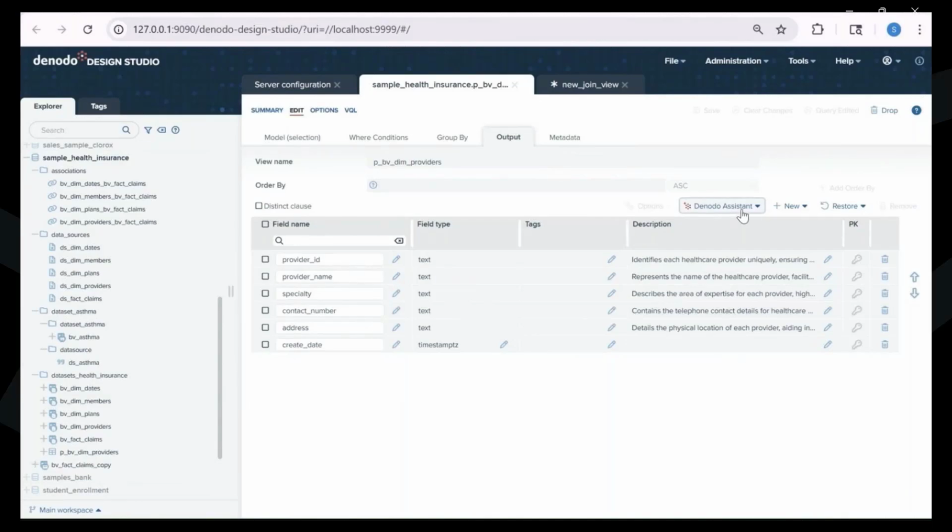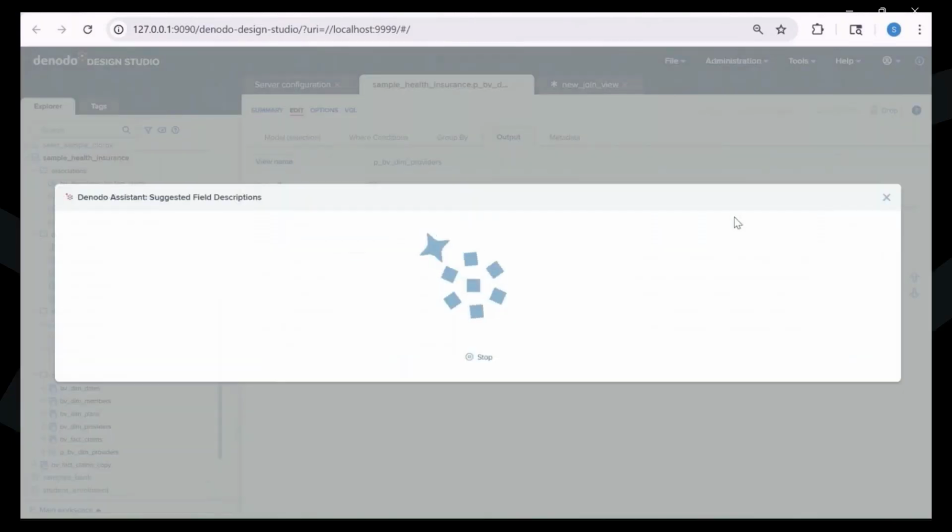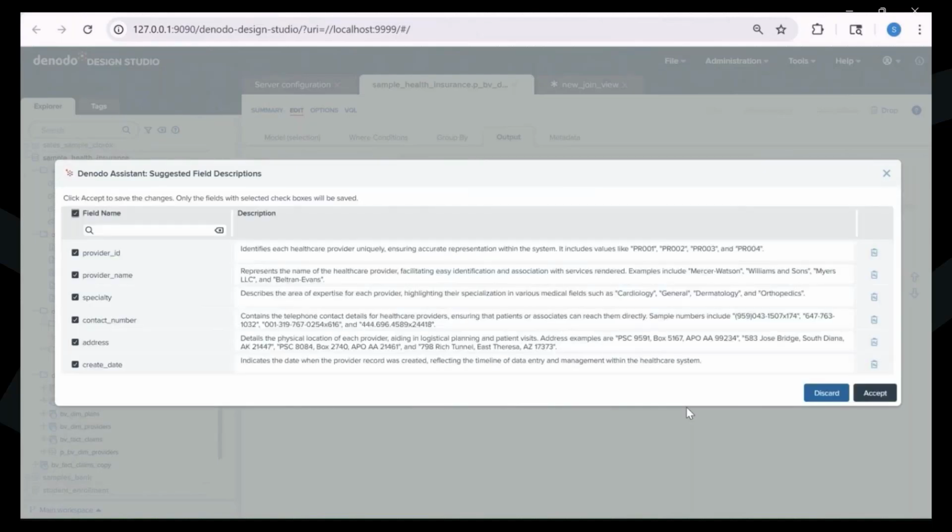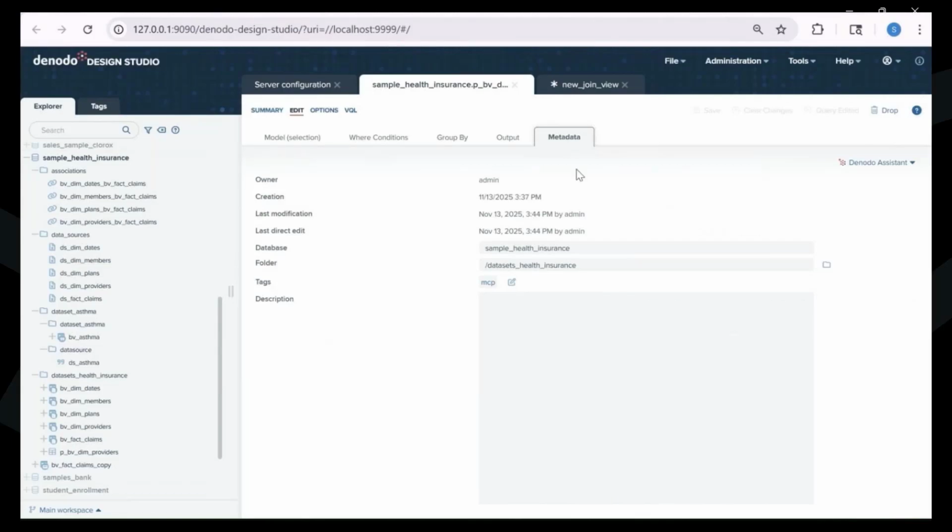So for example, they've already had the ability, this is a Denodo engineer, who wants to perform a specific task. But before that, I just want to show they've had the ability to use the suggest field descriptions, which would generate field descriptions, which is very important for AI purposes as well, to provide context to the LLM, and also in a broader business sense, because you would want to have descriptions over the columns.